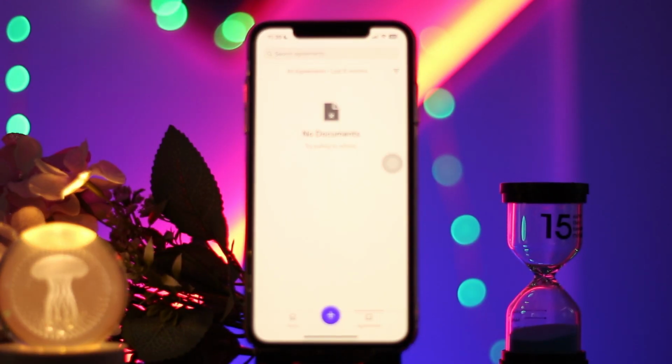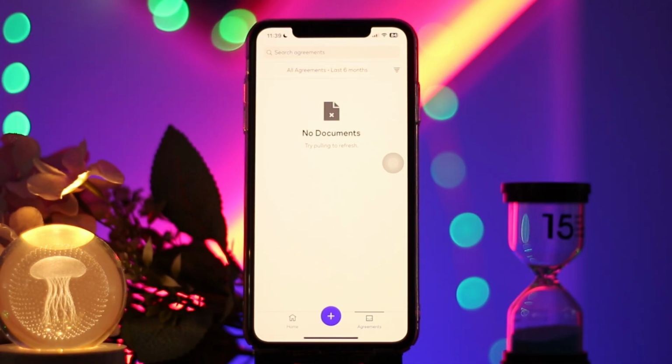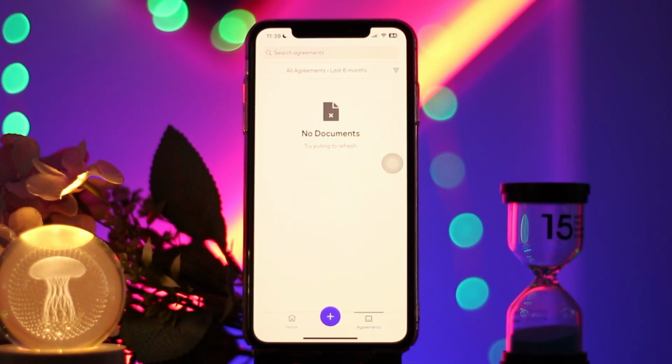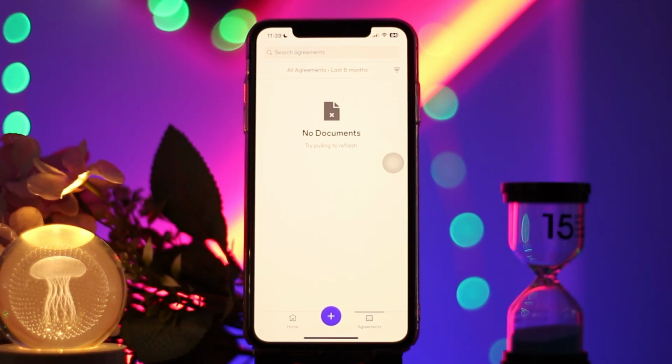Now tap the More button, usually the three dots icon in the top right corner of your screen. Then from the menu, select View Certificate of Completion. Then the certificate of completion will show and you can download it to your device, or email or share the certificate. So these are a couple of steps that you can apply.